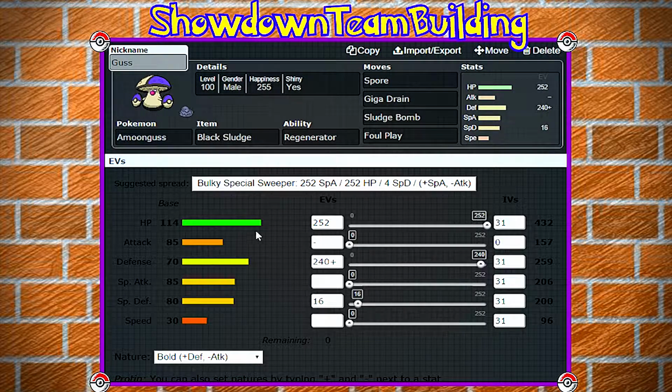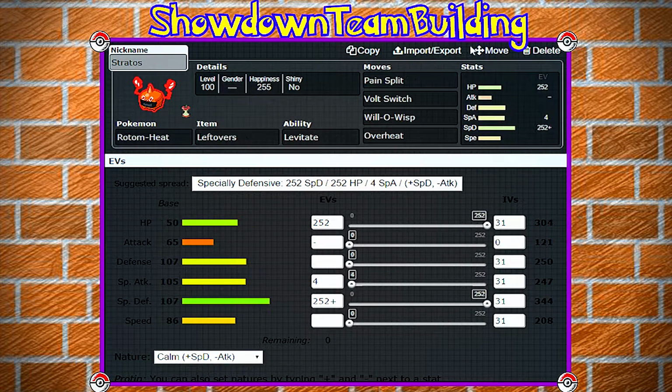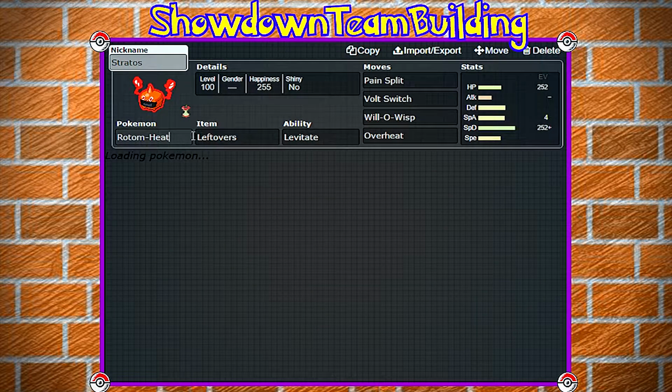For the EV spread, we've got 252 in HP, 240 in defense, and 16 in special defense, just to try and help me take a few special defensive hits in case they're unexpected. And we've got a Bold Nature on that. And then we've got Stratos, the Rotom Heat, holding the Leftovers.